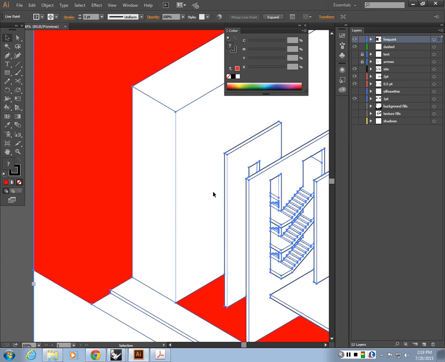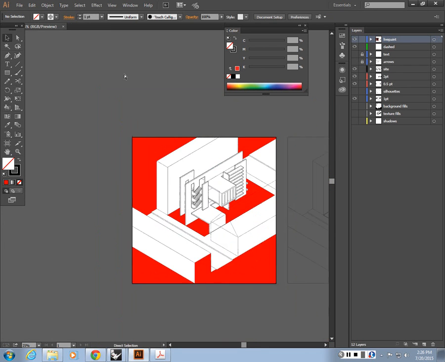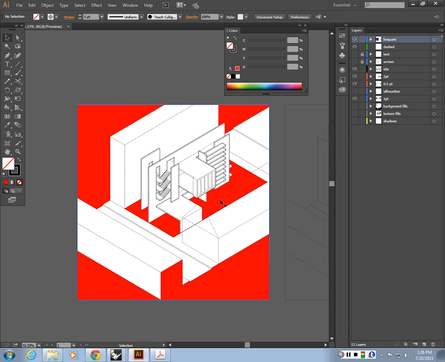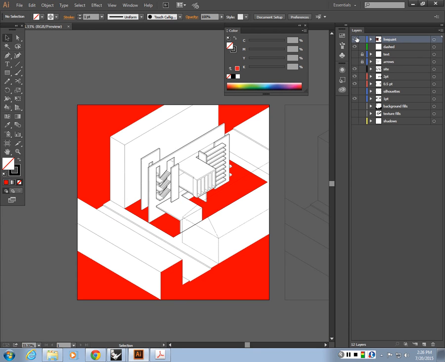My Live Paint is on another layer, so I have these fills overlapping with my lines.